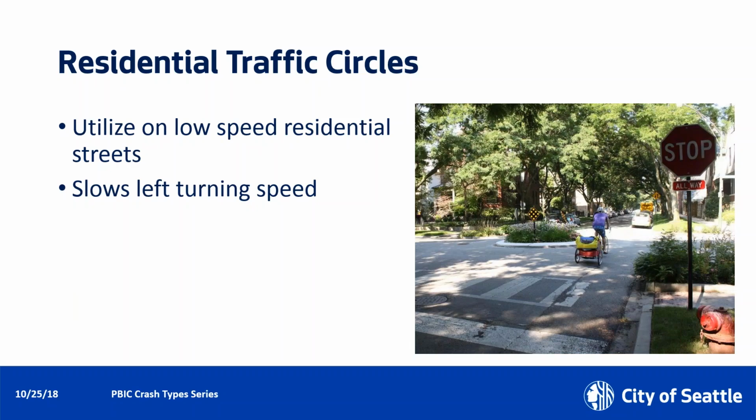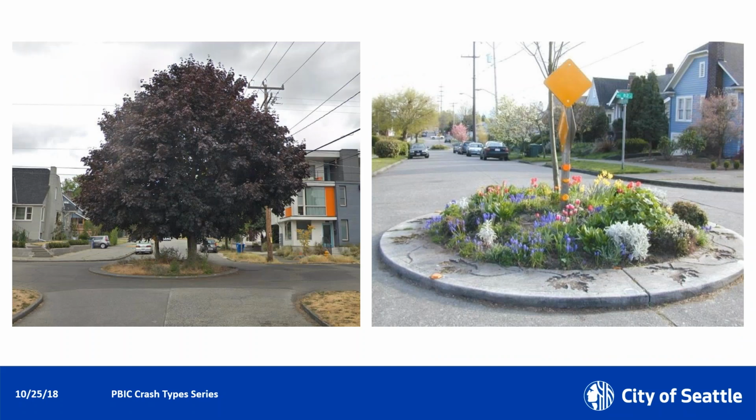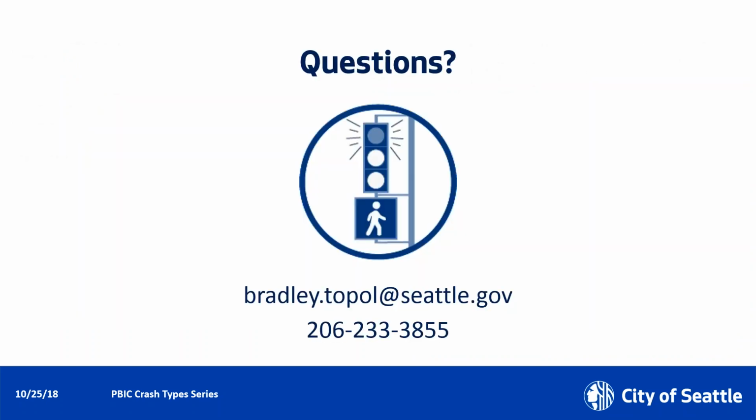And just kind of getting into, what can you do on residential streets as another alternative if you have some issues with cut through traffic or some sort of other type of pattern where you're seeing left turn crashes in residential areas. Traffic circles are a great way to slow down vehicle speeds and slow down that turning movement. And so I just wanted to showcase a few examples that can be done for a low speed, low volume environment if you're still concerned about left turn crashes. And that is it. Thank you.